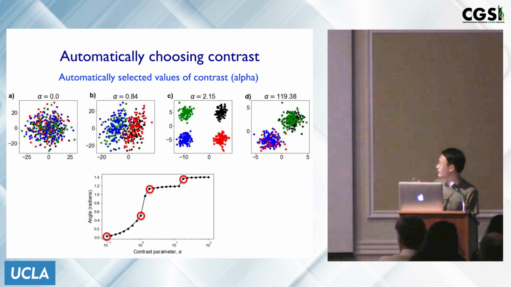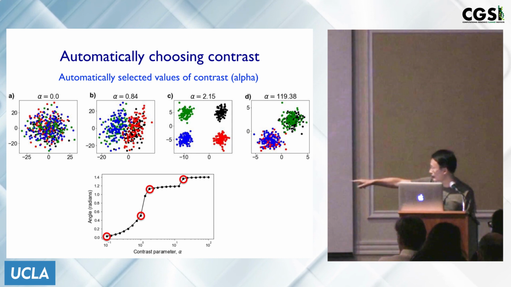Here I'm showing you an example with different values of alpha, starting from alpha equals 0, on a synthetic data set. I've built it so it has 4 clusters in a fairly high dimensional space. The 4 clusters correspond to the 4 colors. The regular PCA, because the data is in quite high dimensional space, is not able to really disentangle these 4 clusters. And this angle plot corresponds to exactly this data set.